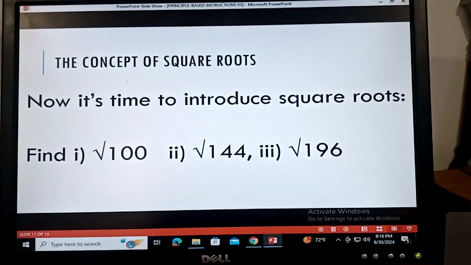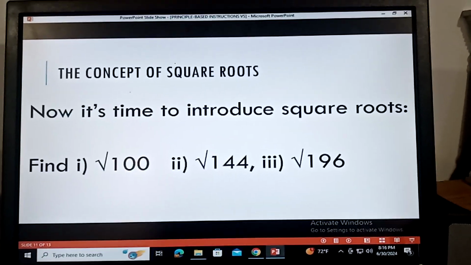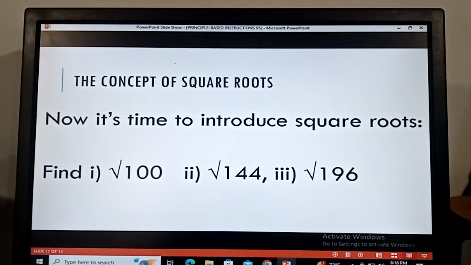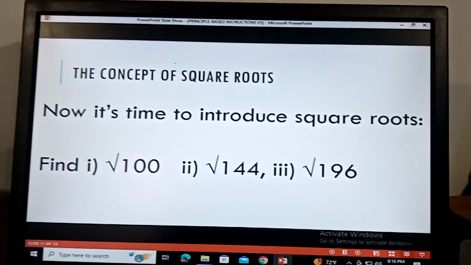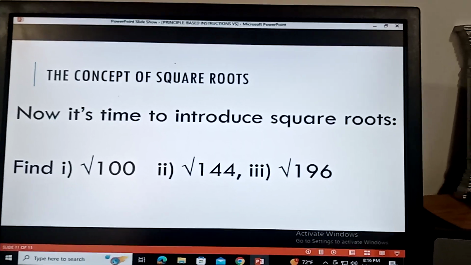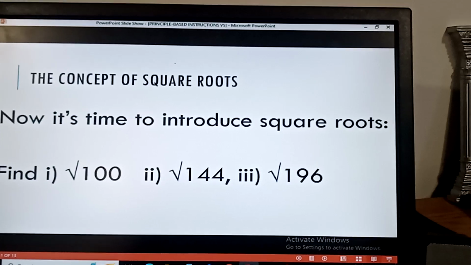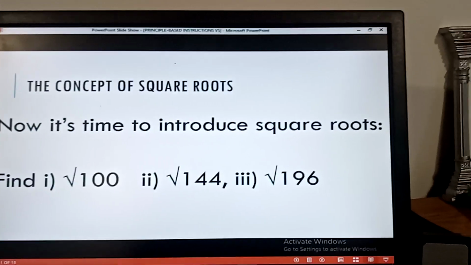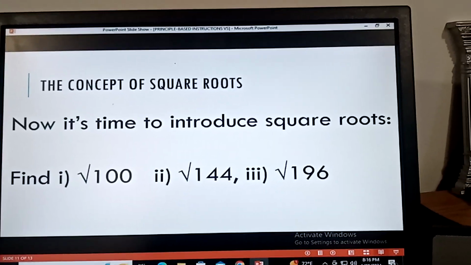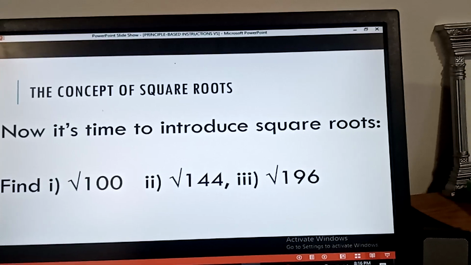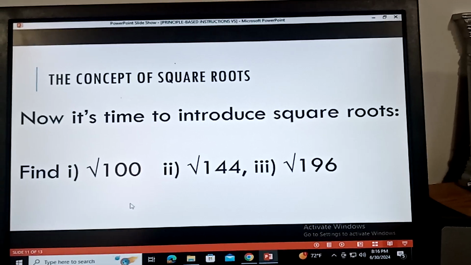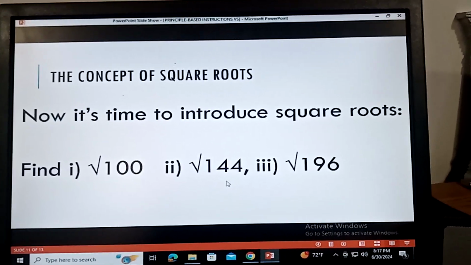So this is how the child will fall back to the previous knowledge, based on what you already taught him or her previously, to be able to progress in the learning curve. Okay? So that's why there's a difference between a professional teacher and a teacher just coming in from nowhere. The training is not wasted. We go through professional training and we have to teach using professionalism. So this is how the student will go through to be able to understand.